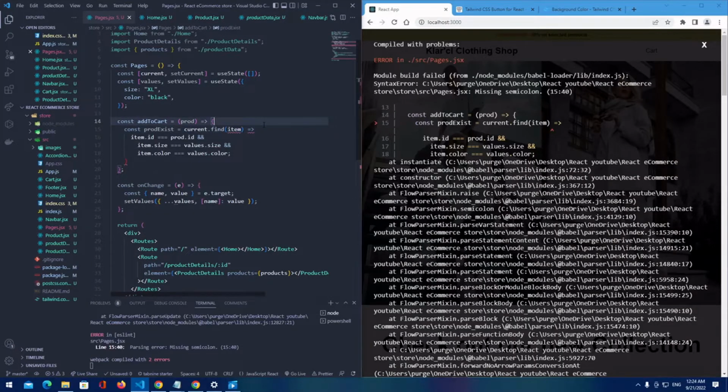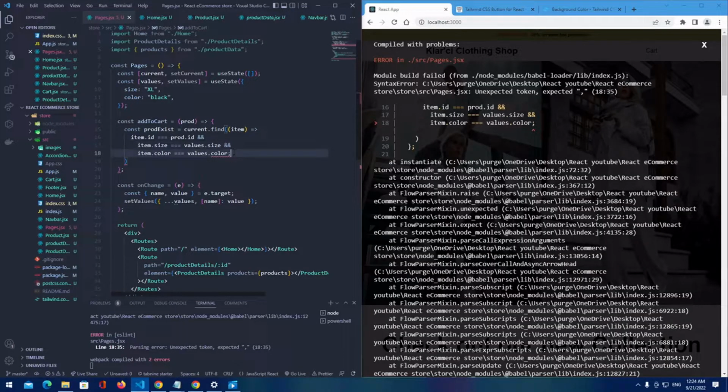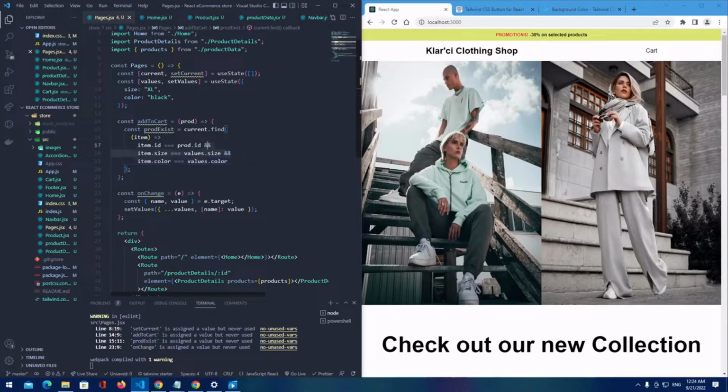Current, and it's missing a semicolon. Why did I remove this bracket? Okay, this is our productExist. That's how we're gonna find it.